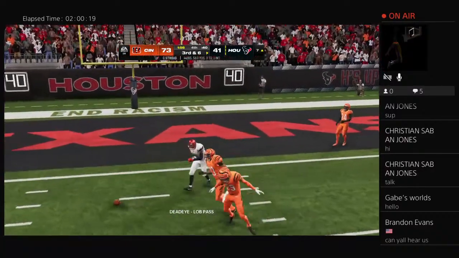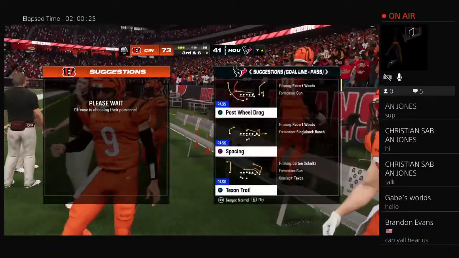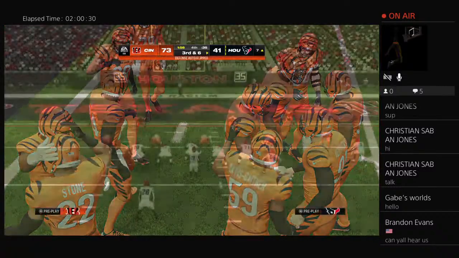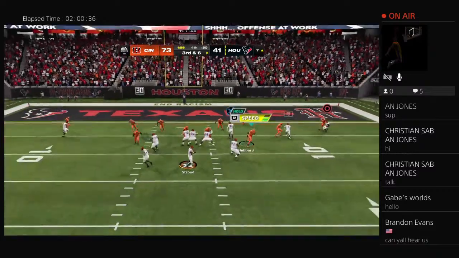To the goal line, but it's incomplete. Down near the goal line, things really get physical. You're always anticipating a running play, but when they do throw it, things happen quickly. A little bit of a bang-bang play there that falls incomplete. So after the second down incompletion, they'll come up now against a 3rd and 6.